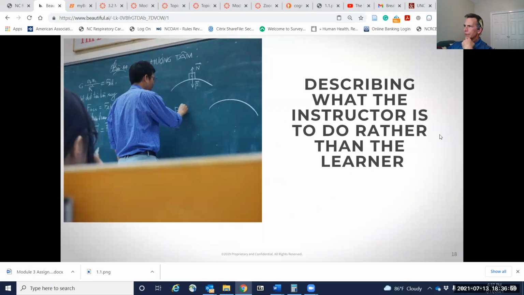A couple of people also wrote objectives describing what the instructor is doing rather than the learner, and I responded to this. You can have those types of objectives, but you have to discern the difference between what you're going to do and what they're going to do. You can easily write objectives for yourself and then also write objectives for the participants, but you would never put that in your presentation. As a matter of practicality, you might say, this is what I'm going to do, here are my objectives, and here are the objectives for the participants. That's fine, but by themselves they wouldn't be objectives for the participants.